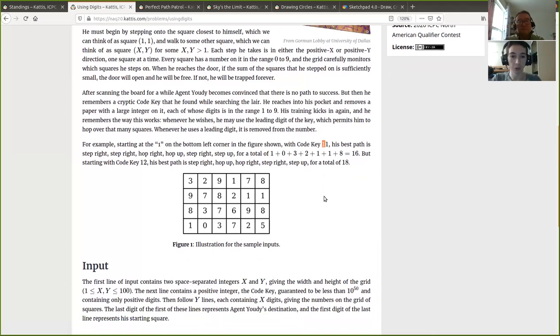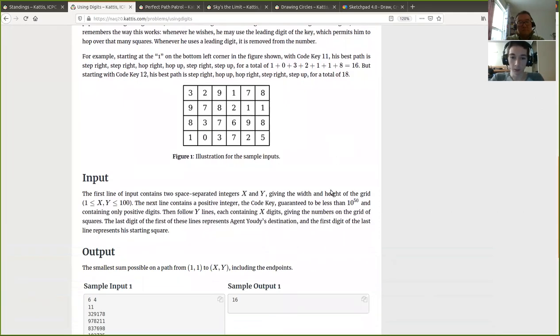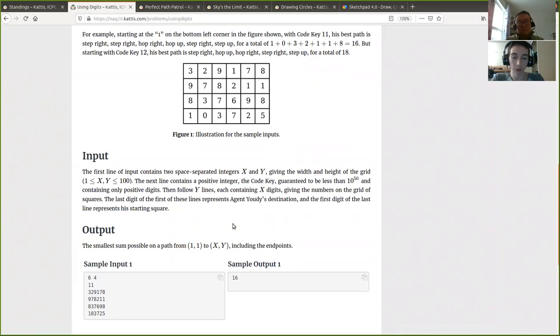So this is a shortest path problem. But normally in a shortest path, you only need to care about what state you're at. And the problem here is that there's information about how many digits you have used up so far, and you need to account for that in your shortest path. They say something like the number is guaranteed to be less than 10 to the 50. That can look scary, but you just realize you don't read it like a number, you read it like a string, and the digits are the only things you care about. So it's just a string of 50 digits. The grid size is 100 by 100.